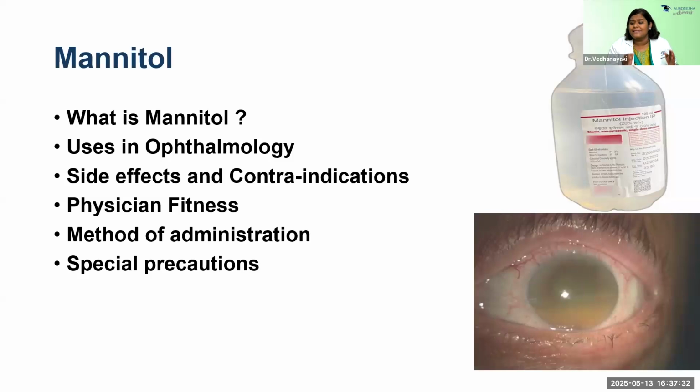What I am saying is, this is just an example. When you are giving a systemic medication or a topical medication, you should have a complete knowledge of why you are giving it and how you are giving it. If I give IV mannitol 3 or 4 hours prior to a surgery, it's not going to work. It's just a side effect added to the patient's system. Only if we know everything in depth can we use it appropriately for the patient.